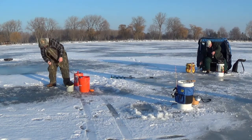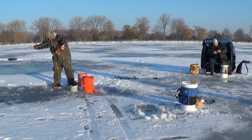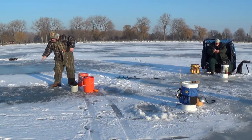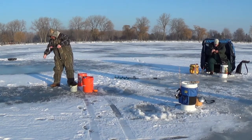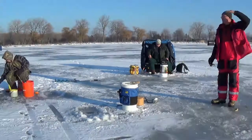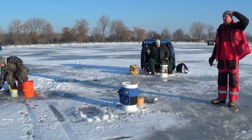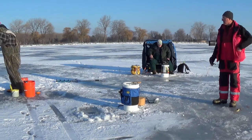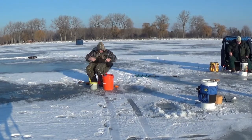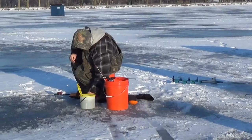I know I was fishing with Al McMurry a couple weeks ago, and that green was working pretty good for him. That's two in about a minute. Got another school coming through. Tim's got another one. Trying to get a little bigger. Back on that green jig and minnow. Green jig and minnow.